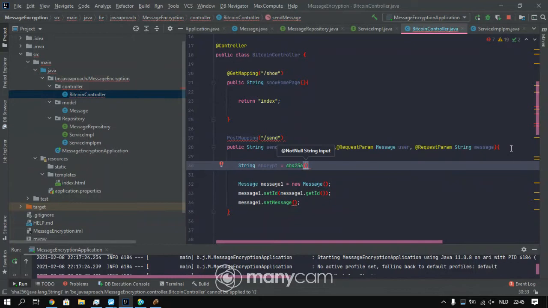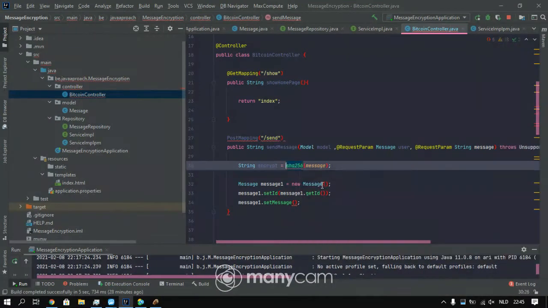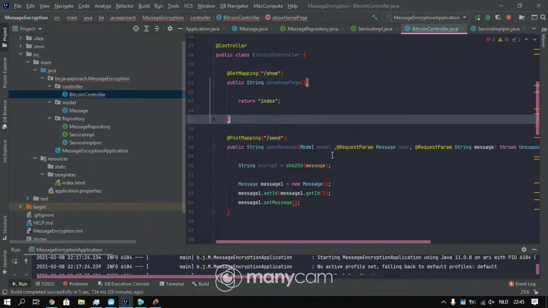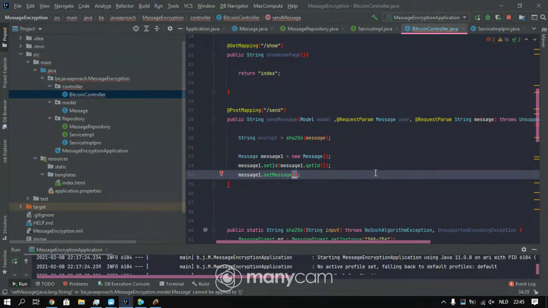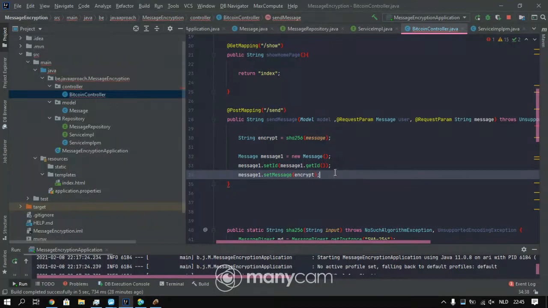And what I want to do with this, I want to take this message, it has an exception. What's happened here? Post mapping, this is good. Java, I like this IntelliJ. Okay, set message. What for message? That encrypted message. Do it for me.